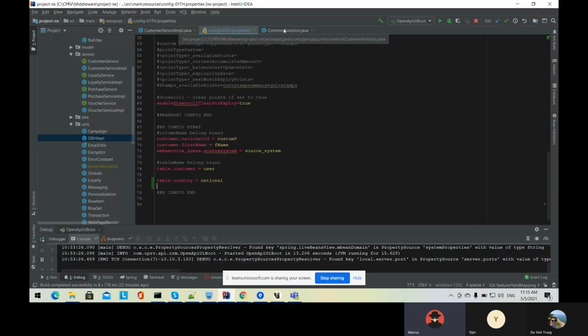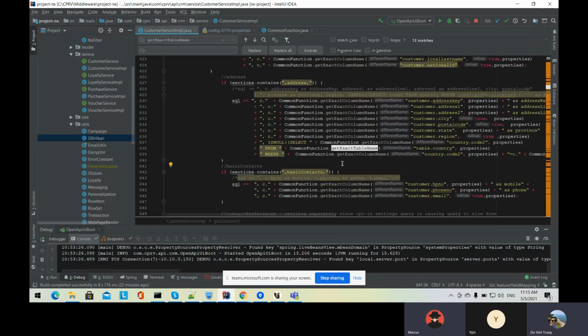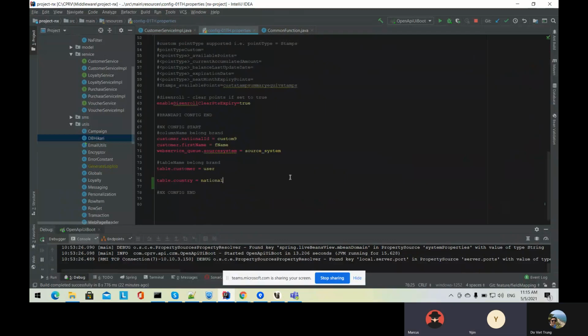Okay, Eugene, just to confirm, for table.country I have to define the table and the field name mapping to something, is that what you're saying? I'm saying that in a config you need to map the field and then separately map the table. So you see this customer.national ID equals custom 9.